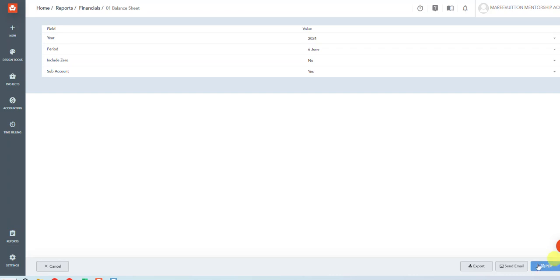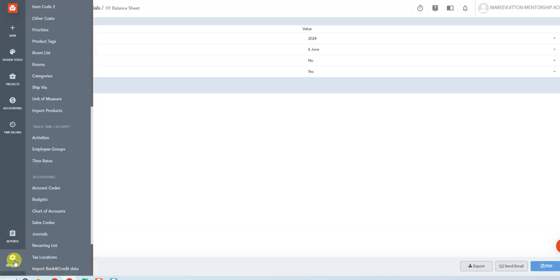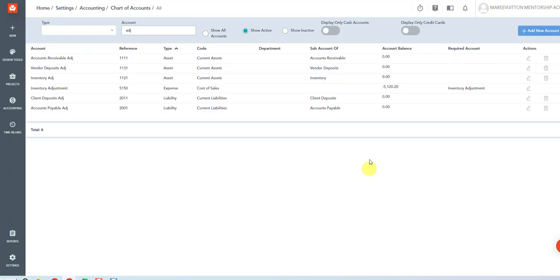Before I show you how to convert your accrual based financials in Studio Designer into cash basis for the sake of tax or tax planning, I want to make sure that I say that there are contra accounts that need to be created. I took the liberty of just pulling them up here. These are the contra accounts that you're going to want to create in your Studio Designer. Okay, you can screenshot this.